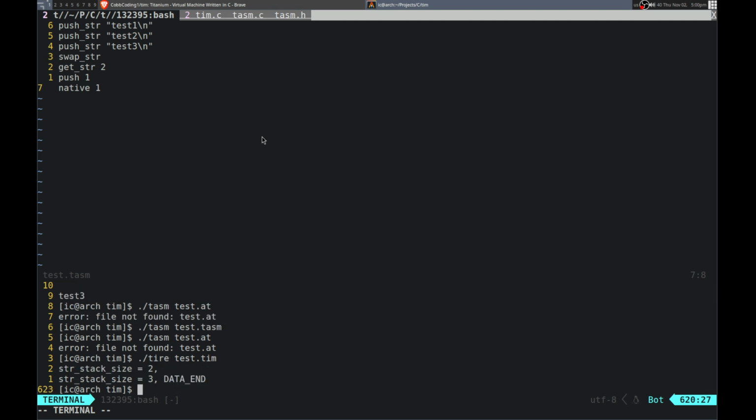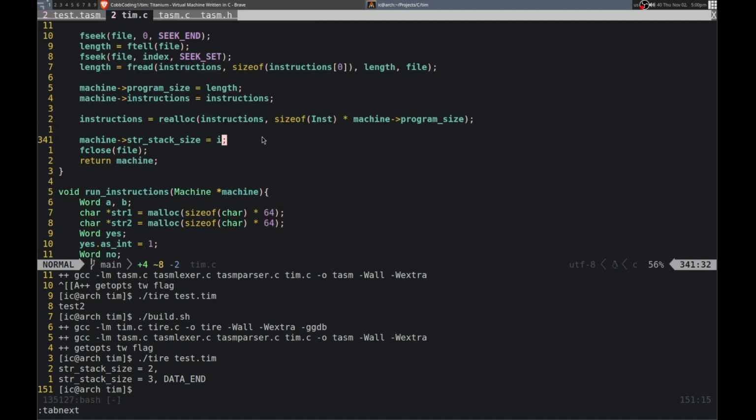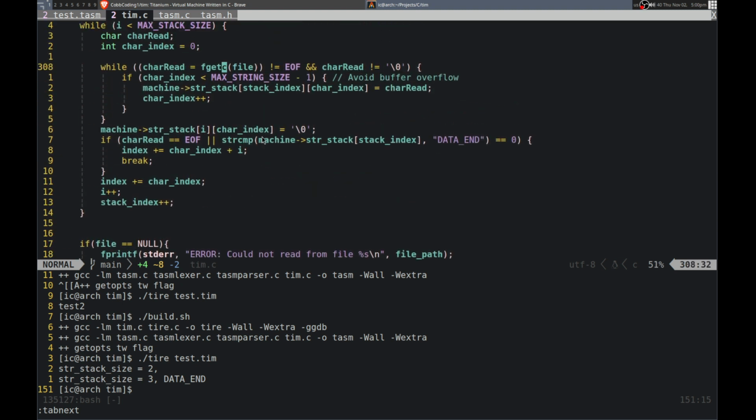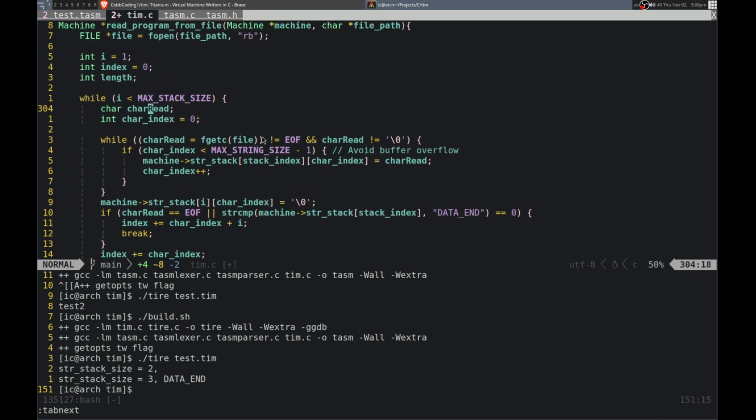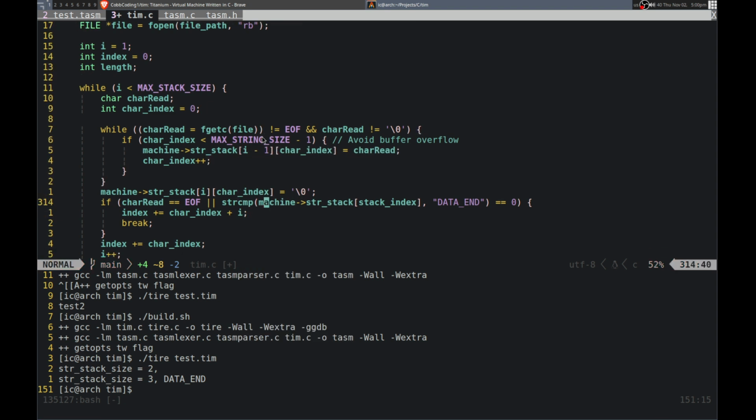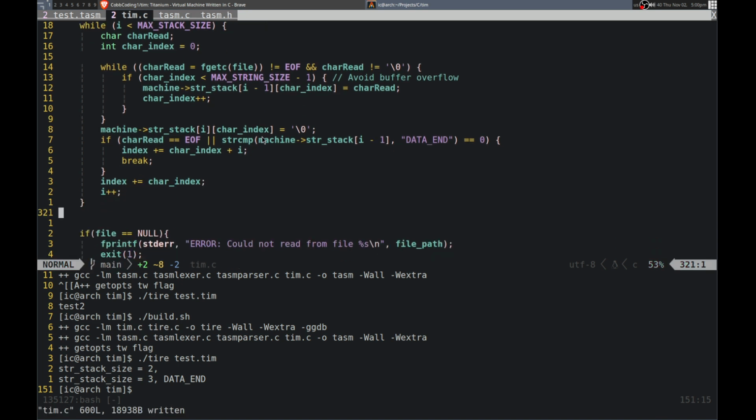There we go. But this actually, instead of having a whole other stack index, we can just do I minus 1. Yeah, I minus 1. And then here as well, I minus 1. And then we don't need a stack index at all.